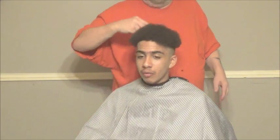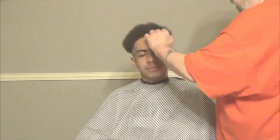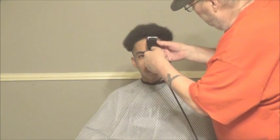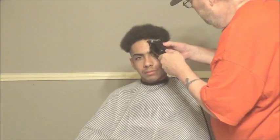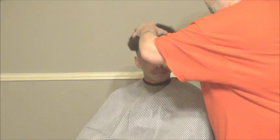I just wanted to get rid of the sides and fade the sides, because when I lay down on my afro, the sides just smush in one big flat position. I'm not going to do this part of the front, but I am going to fix where he tried to line you out. And he took it back too far right there.